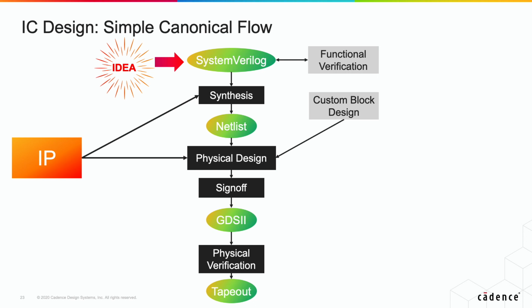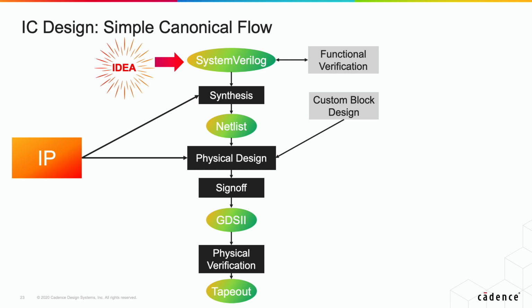We then go through a process called physical design that turns it into layout. So what actually will go on the wafer, what's on that wafer I showed you earlier, is little polygons, little meaning 20 nanometers across. And there are a lot of them. And sign-off, which is another part of the checking process, ensures that what we put on the silicon is going to work. And that layout is usually called GDS2.